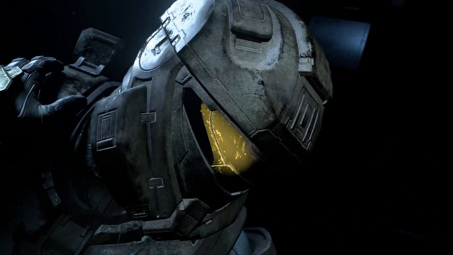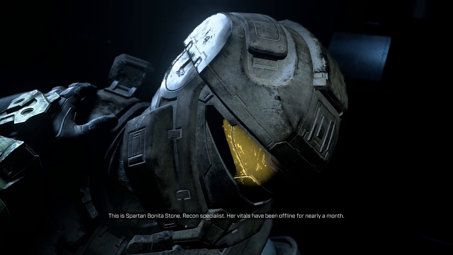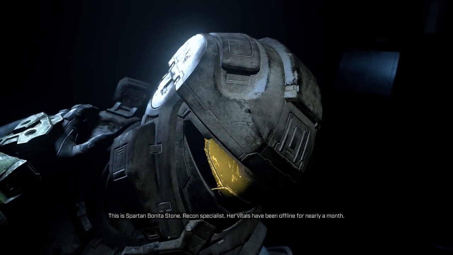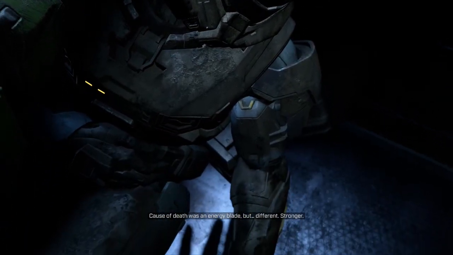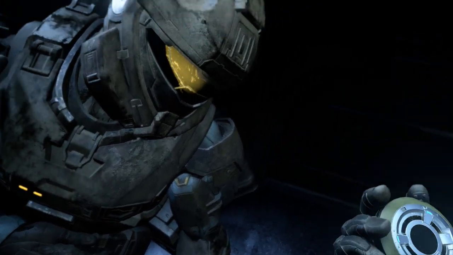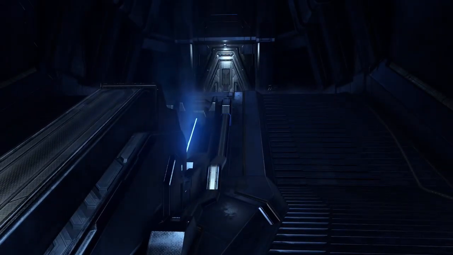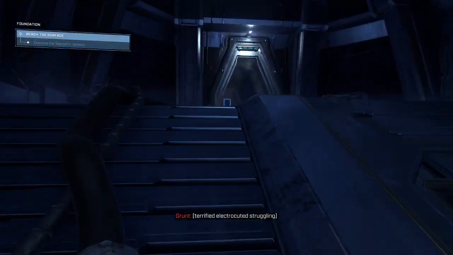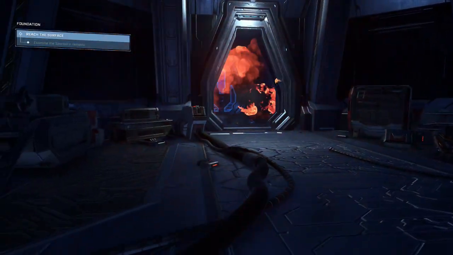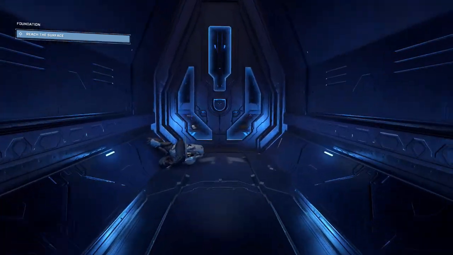Okay, a couple things to note about the campaign while we go through this is that when you start a mission, you're equipped with the weapons you had from the last mission. There is no default starting weapon. It's always the weapons you had from the last mission, which for me was a BR and the rocket launcher. And when we finish this mission, I will have the sword and the rocket launcher. Okay, when she's finished there and you get control back, we got to deal with that grunt.